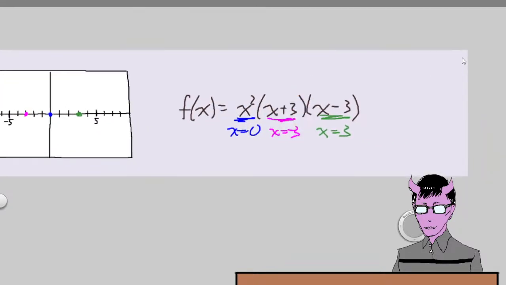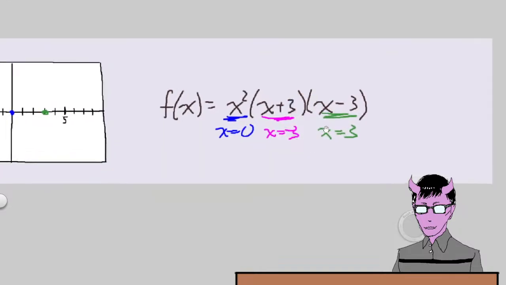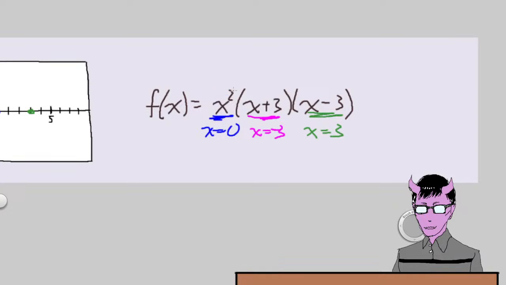Oh wait, but first we need to determine the end behaviors. We could do partial distribution. We have the greatest degree term on the outside. It's just one term. So we can distribute that to the greatest degree inside the parenthetical, number 1, and then we're going to get x cubed. You distribute that to the third factor, the greatest degree term in there, thereby getting x to the power 4. So again, partial distribution to figure out the leading term. We have this one here times this one, and then times that one, getting x to the power 4.